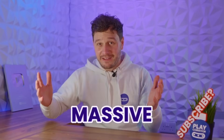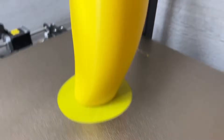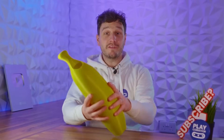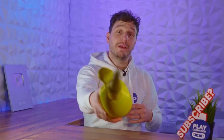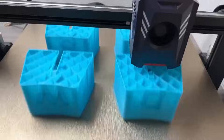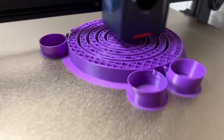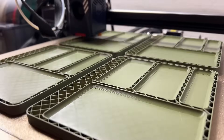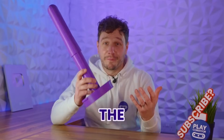Why would you need a massive 3D printer? Well, if someone asked me that a few months back I would have said to print really fun huge models, like this massive banana but also a magic wand. And when Anycubic reached out to us to test their frankly outrageously sized bed-slinger, that's exactly what I did for the first few weeks. But little did I know that this machine was about to change the way we work forever. So let's start from the beginning.